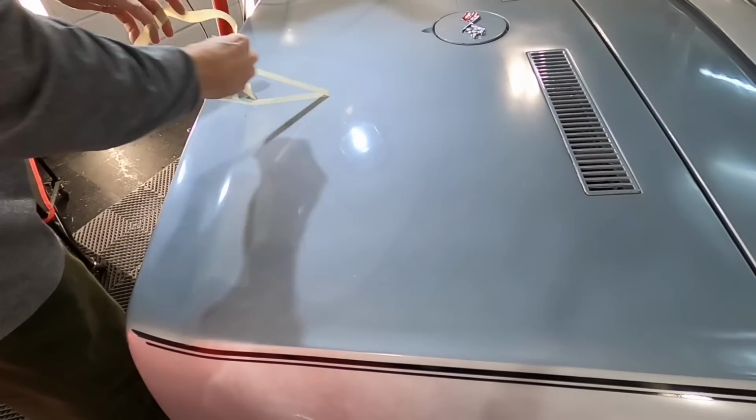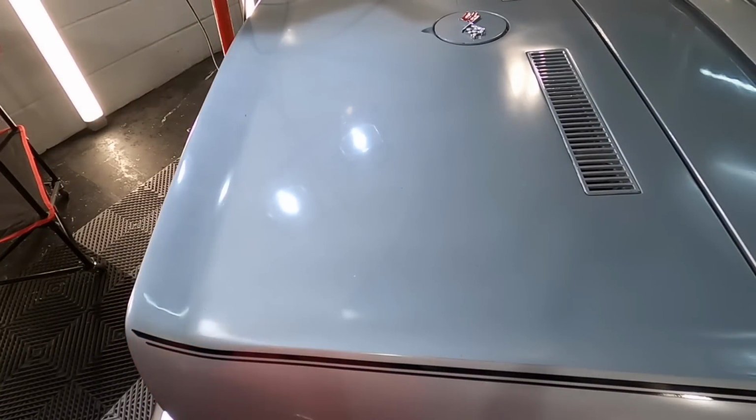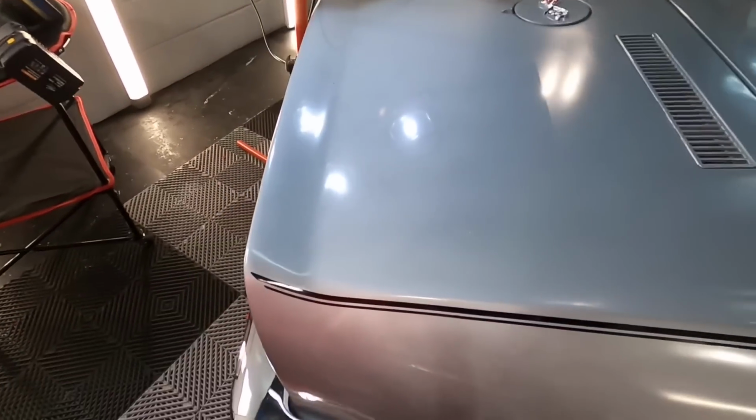Let me remove this masking tape, bring you guys in closer for a better look. You'll see the progress and the results from the all-in-one polish, and for the price, quite impressive.